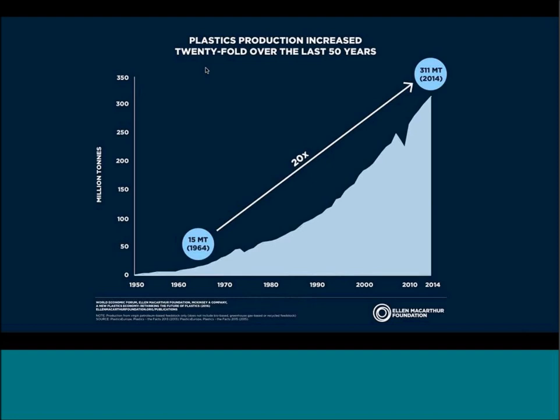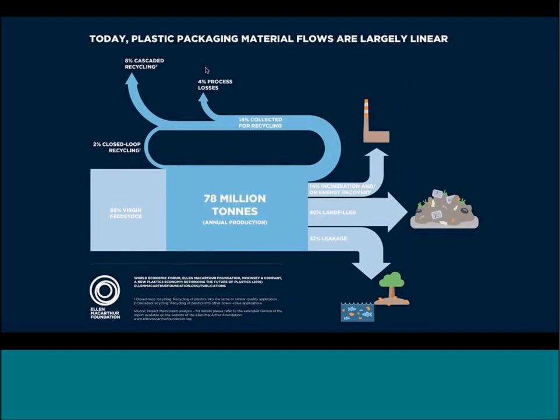How did we get here? We have increased exponentially the amount of plastic production, primarily after World War II, with skyrocketing growth in the last 50 years. Yet we see very little being recycled. This graphic from the Ellen MacArthur Foundation — who've done excellent work pushing for a circular economy — shows clearly that out of the massive amount of plastic production, only 2% gets closed-loop recycling of the 14% that is collected. Some is lost to process losses, some gets down-cycled. We need to change that into a much more robust circular economy.